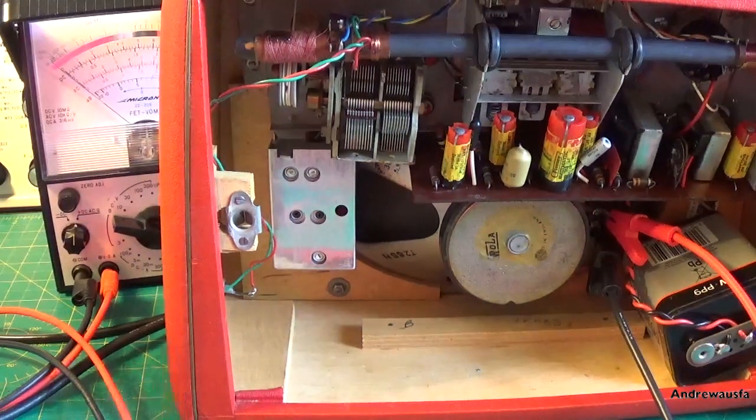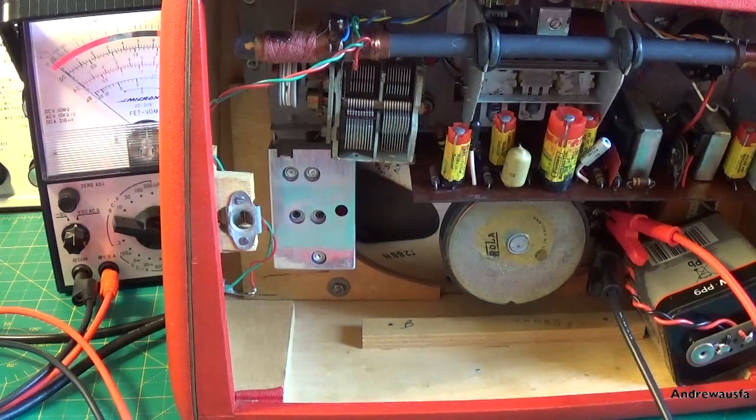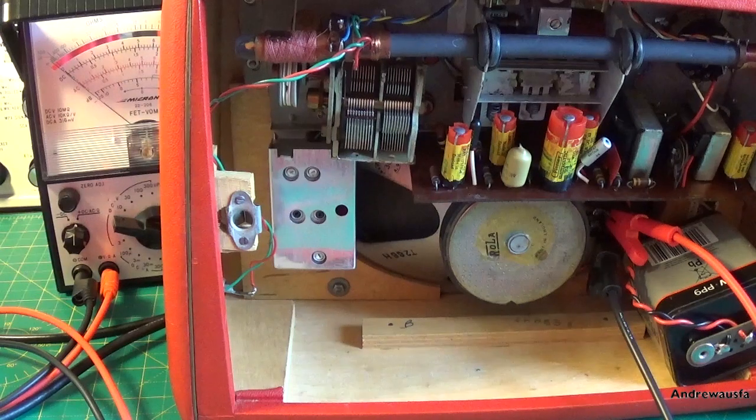It's quite easy. I've got a signal generator sitting over the back there, sitting on 470 kilohertz, which is the IF frequency. I've got a loop aerial over towards the side, and we're just going to turn the set on, and you need to find a quiet place on the dial, and then you should hear this IF signal.